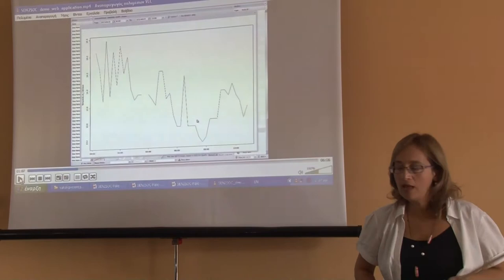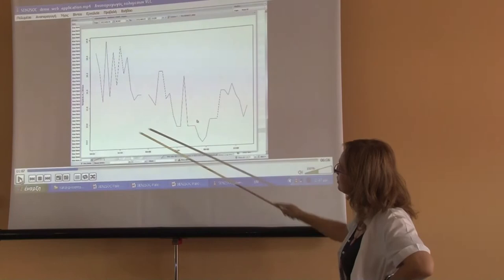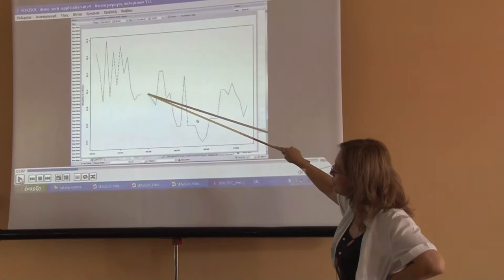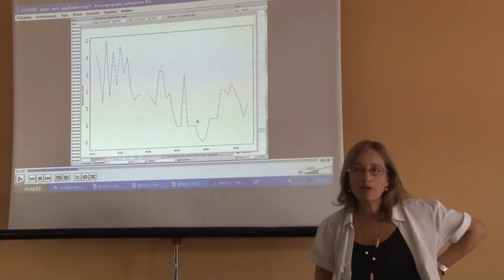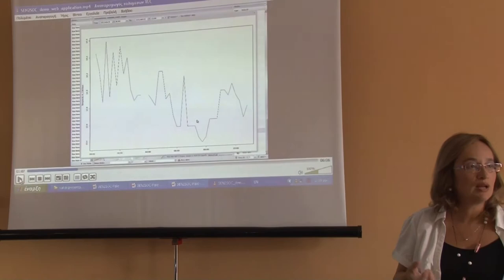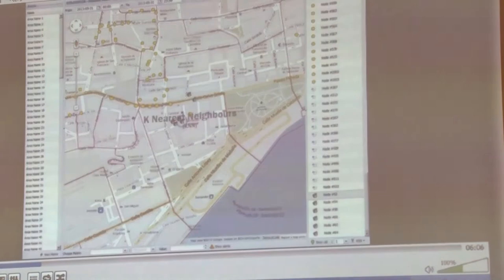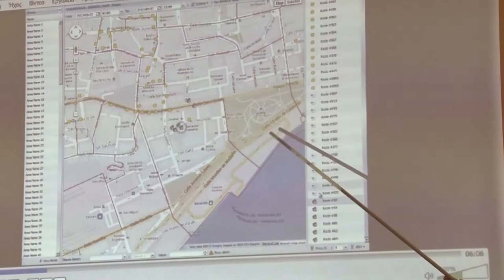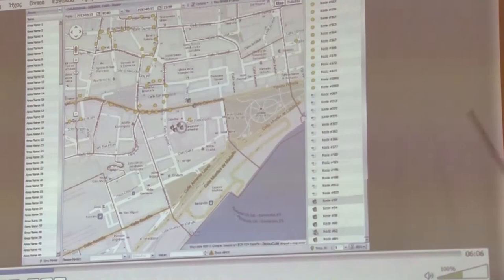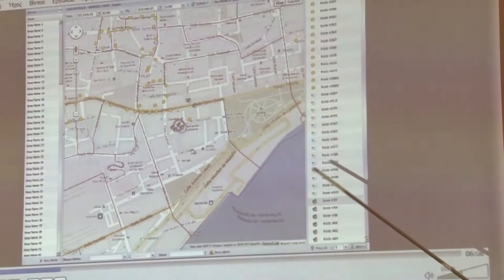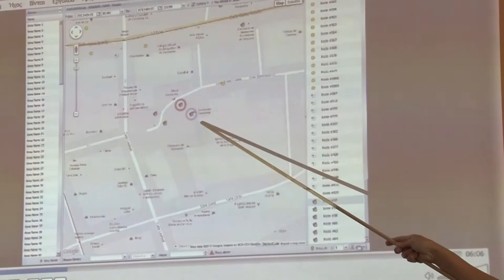And as you can see here, we have all of those gaps in the production values, where we had no value. We have some missing values. This is a problem in statistical analysis, and this is a problem in evaluating, of course, aggregated values and missing values. Now, if we proceed, you can see that we also have the capability, I think I mentioned that before, of the nearest K values. So if we pick here, let's say, three nearest values, we can see which is the closest to this chosen sensor.